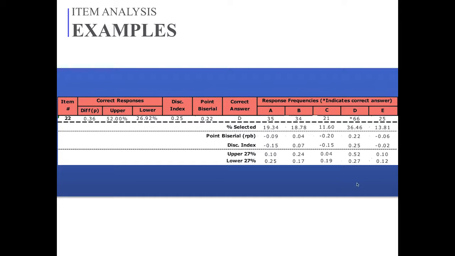The second thing to look at is that there's also a positive discrimination index, albeit small, on this item, on B. 24% of my top students chose it. Is there any validity to B? Do I look at this and look at the material and say, hey, in a really rare, weird scenario that wasn't really what I was going for in this question, technically this could be correct, or yes, this is true, but the best option is still this one? Maybe this is actually something where you accept two answers.